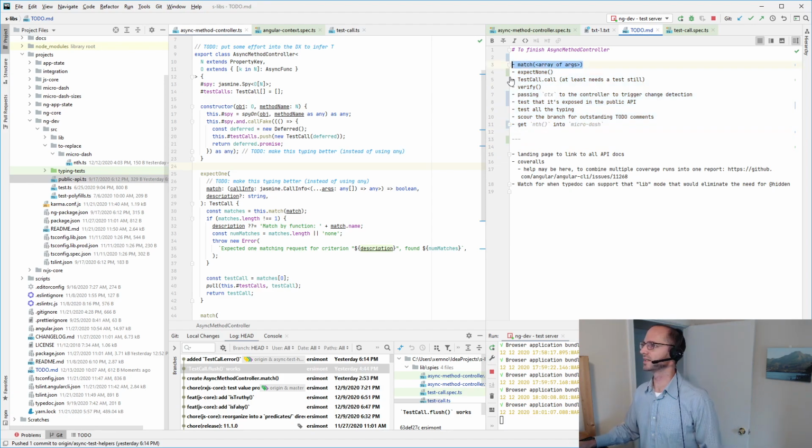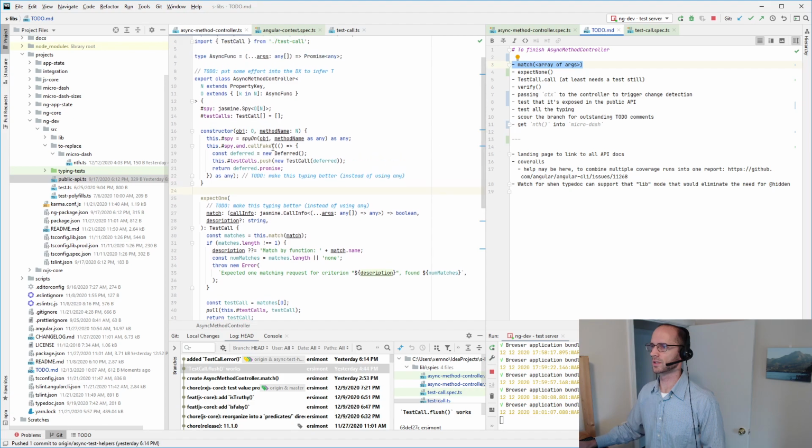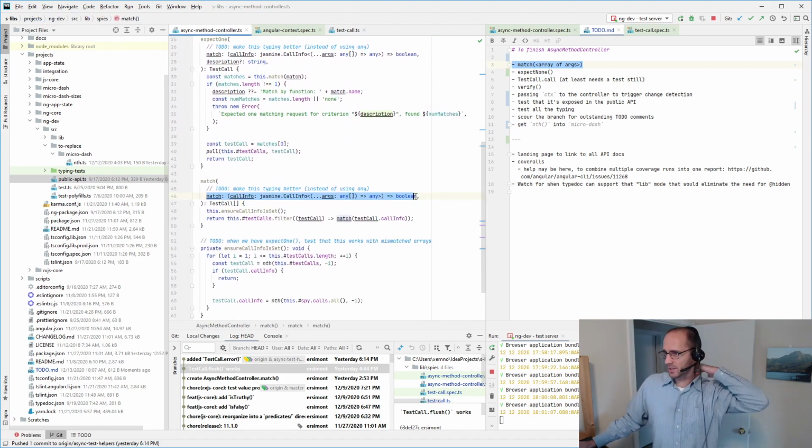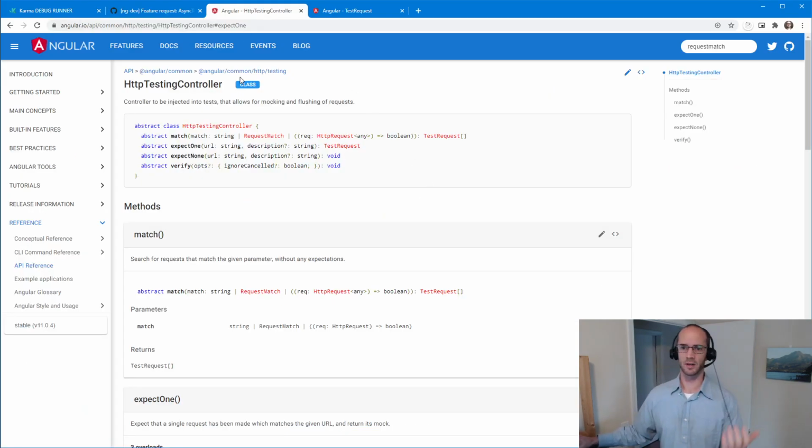And so the next one I'd like to do is this: we've already got a match function, which is here. And currently it only takes a function, sort of like in the Angular API, which I'm trying to follow as closely as makes sense.